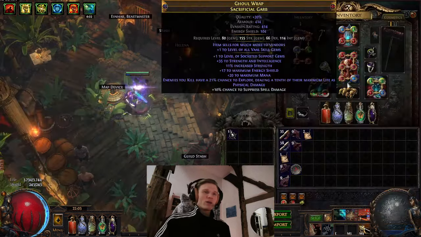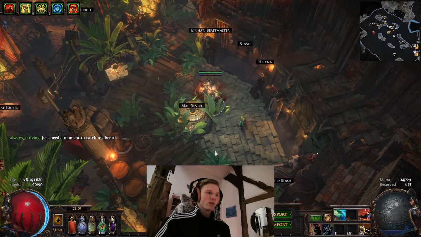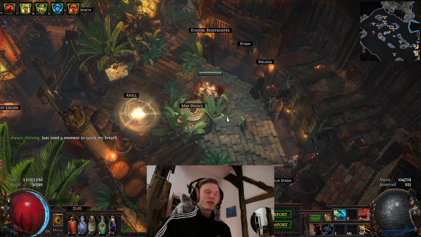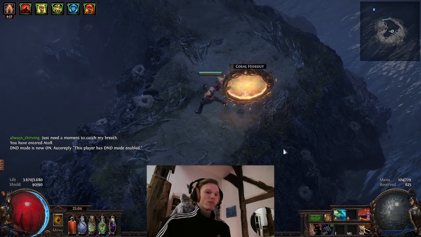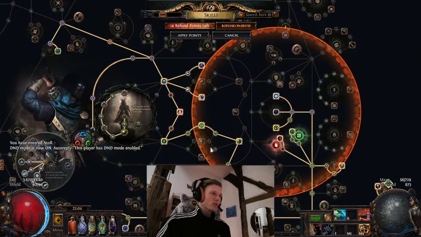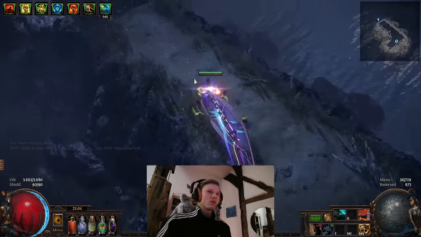So, I do have an explodey chest, but I will take it off for you to see in action what I was talking about with the Herald of Ice spread. What is going to happen now is I'm going to walk into a group of monsters. I'm going to do my Cyclone. Just so it makes sense to you, my Cyclone procs a shockwave. This shockwave deals... here it only says 200k, but it deals millions of damage.